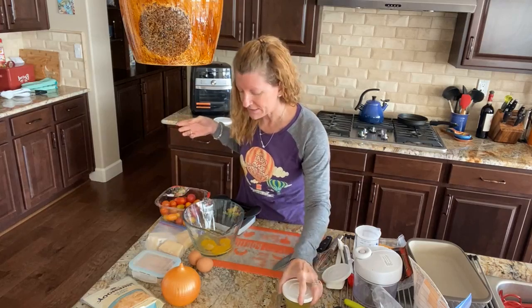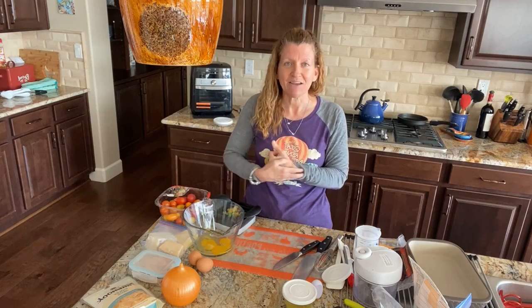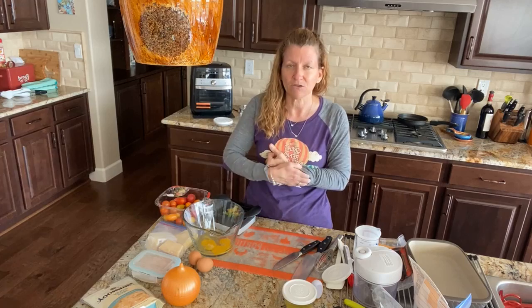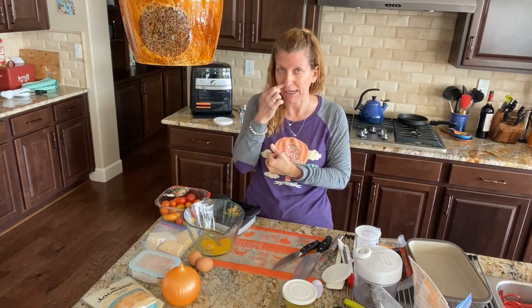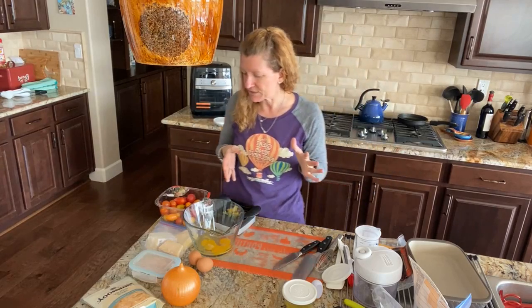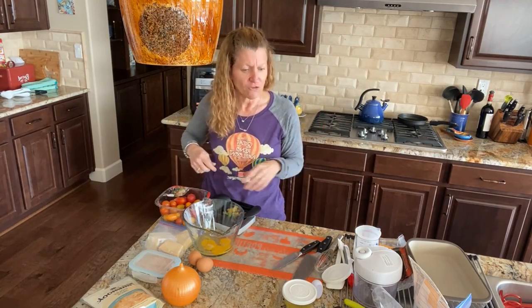I've got some egg whites and the first thing I'm thinking about is how do I not waste these eggs? So I go to always my mainstay, which is kind of make an egg bake or quiche or whatever you want to call it. I guess you call it a quiche if there's a crust. I call it an egg bake because I don't use a crust. And I've got all these kind of odds and ends in the kitchen that I'm going to use, which I think are going to be just really easy to throw something together.